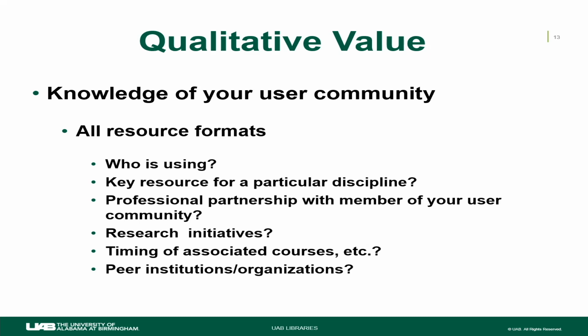So where's your university going? What are they doing? What are they looking at? What are the schools looking at? What are your faculty internally and externally looking at? So it needs to be a conversation with the liaisons, with the faculty, with what is happening with your university. Where are we going? What do you see coming down the pike?